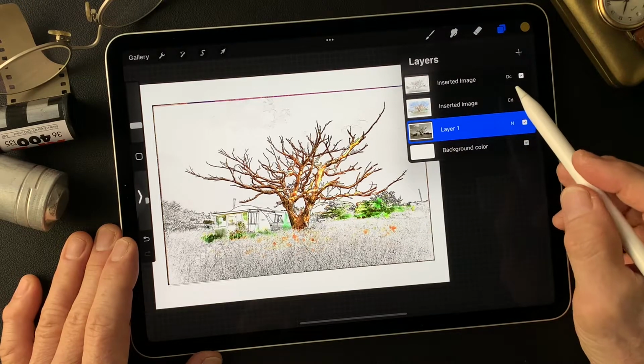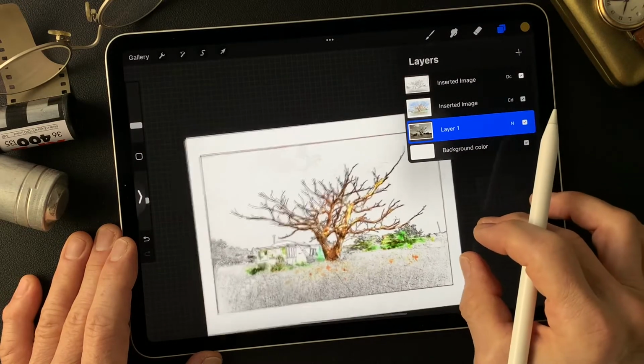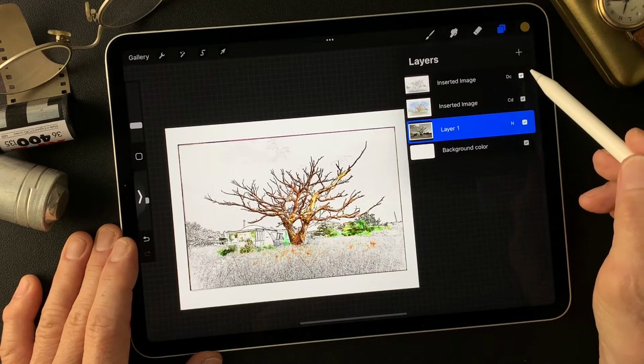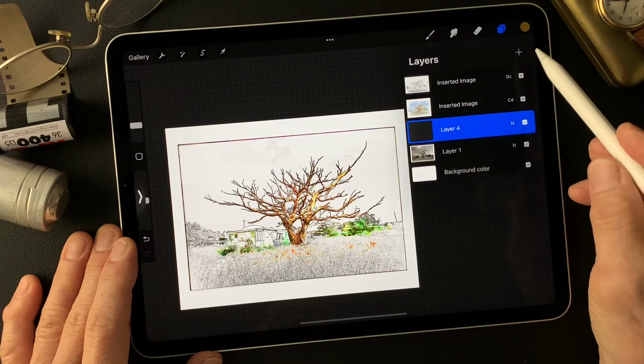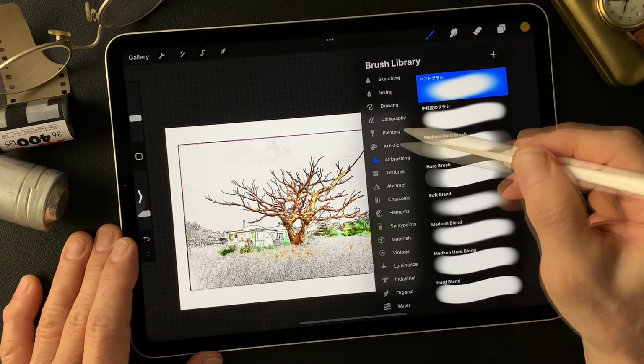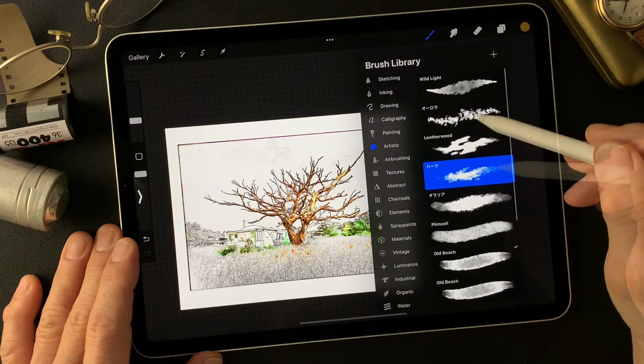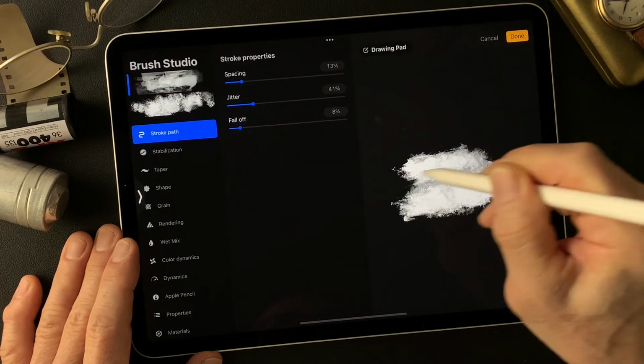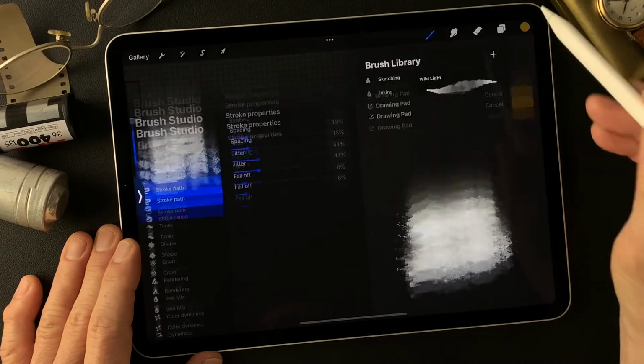Well, let's see if I can add bluer sky or something. Let's check. Add layer, paint, brush, artistic to, let's see, hearts. Doesn't have texture, but just try it.